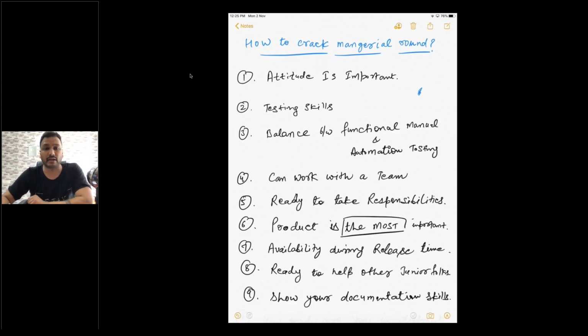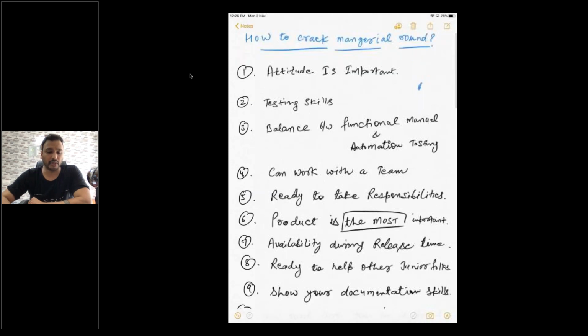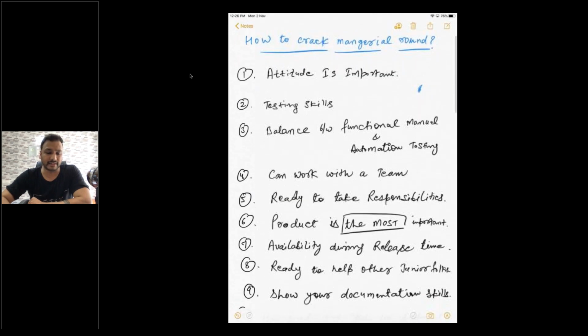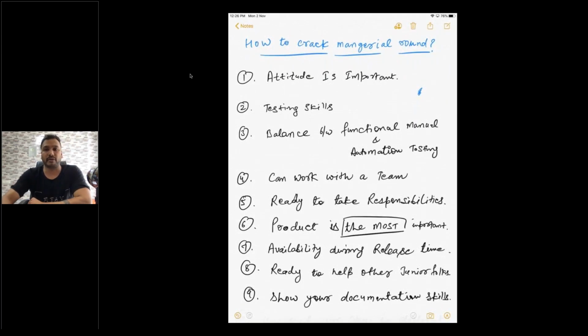And in fact, if you're giving client interviews also, that is very important to crack. So you can see on my screen that these are the list of around 20 different points that I have written. And I'm pretty sure that you have to take care of your skill set along with the manager round, because I have been a manager for the last 4 or 5 years and I have seen what kind of skill set, what kind of attitude, and what kind of behavioral skills I'm looking for from a candidate.